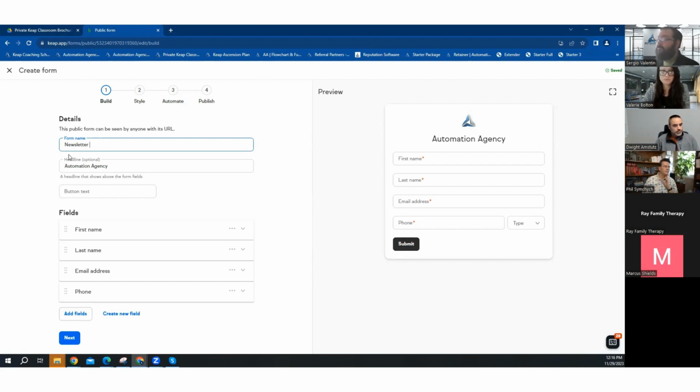Below that, this headline is what goes underneath the company logo, and your button text is what your button says here. By default, it says submit, right? But you can change that to start my journey, or connect with team, or any, let me know. You could really customize that button to be as personal as you like.